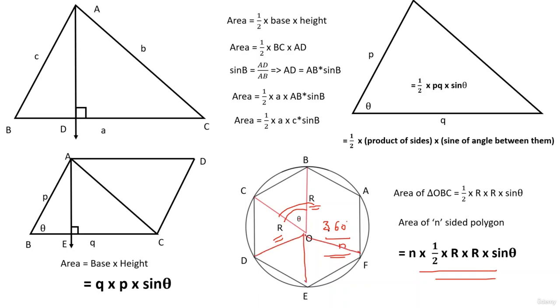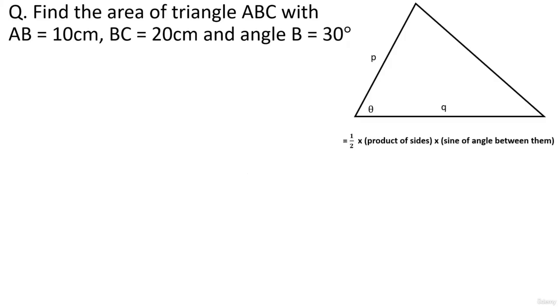For a hexagon, 6 angles will be formed, right? 1 2 3 4 5 6, all 6 symmetrical angles, so 360 divided by 6. For a pentagon, divided by 5. For a heptagon, divided by 7, octagon divided by 8, and so on and so forth.